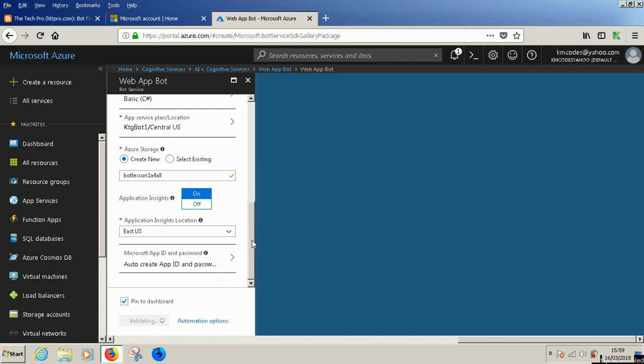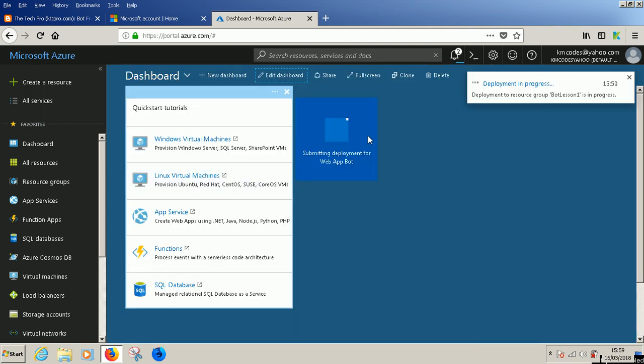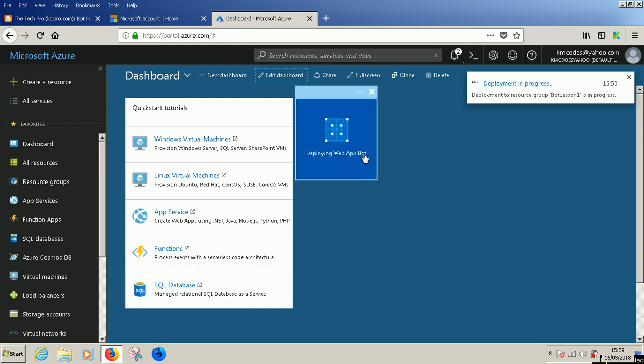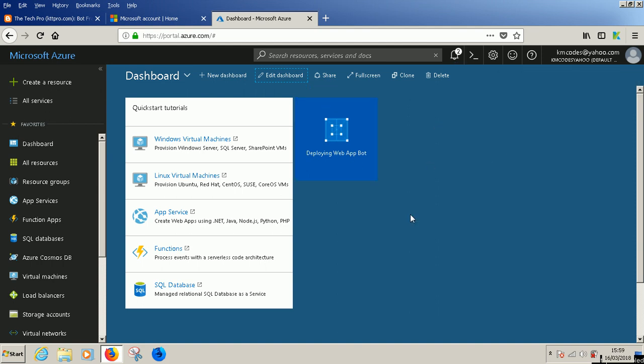At this point, if everything goes successfully, you've succeeded in creating a new chat bot. But it doesn't end there. There are one or two things that need to be done. It takes a couple of seconds depending on your internet speed, and now it shows you deployment in progress. Let's give it a few seconds, and after this deploys successfully, it gives a message.